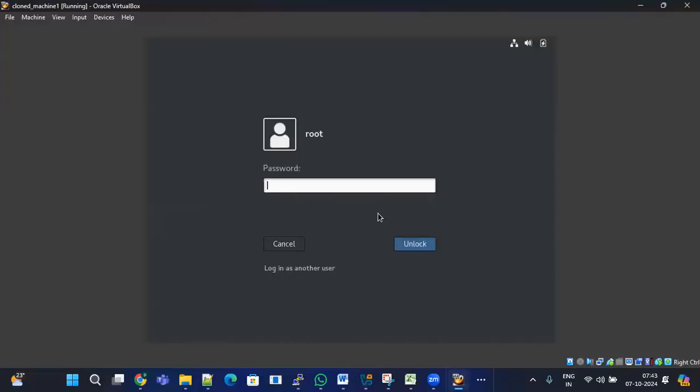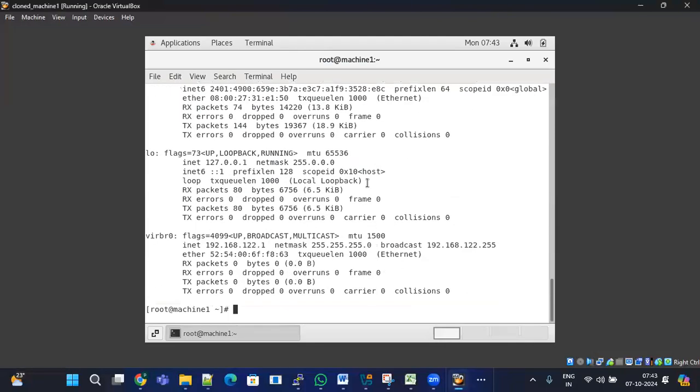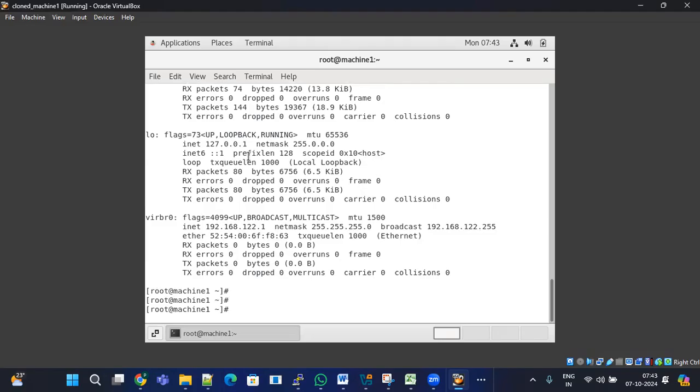Suppose this machine is in a stopped state. Are we able to log in via PuTTY? Let me stop it here. How to shut down this machine? What was the command we use? What was the command we used to shut down this server? Init 0. So init space 0.